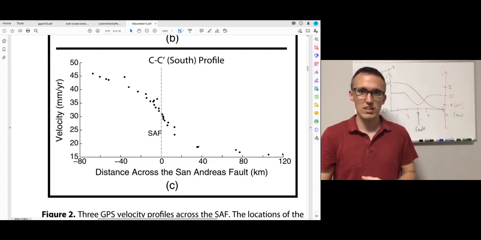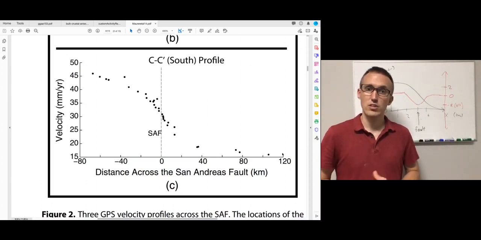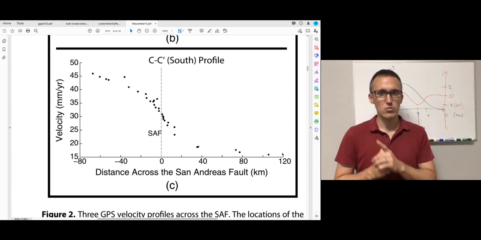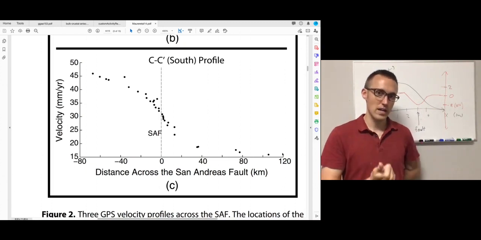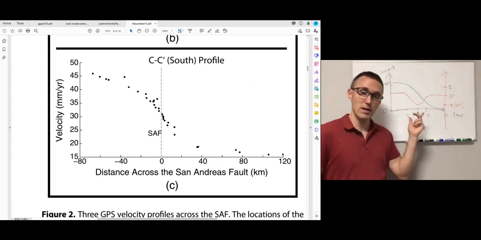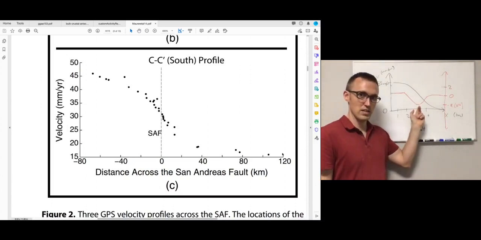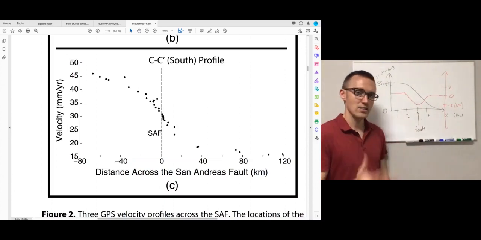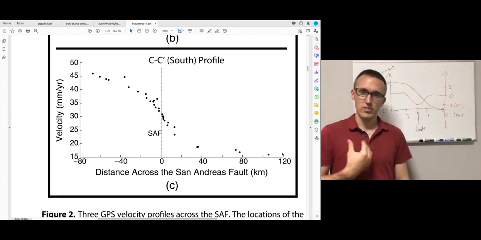Maybe you wouldn't know it's the San Andreas. Maybe I would just say, here's some data, tell me where the faults are. And you would be able to find the faults based on the strain rate. Not only that, you'd be able to tell me something about the earthquake potential on those faults based on the magnitude of the strain, the magnitude of the peak strain, how negative or positive this peak in the strain rate is. And you'd be able to tell me something about the size of the faults from the width of the strain rate distribution around the fault.